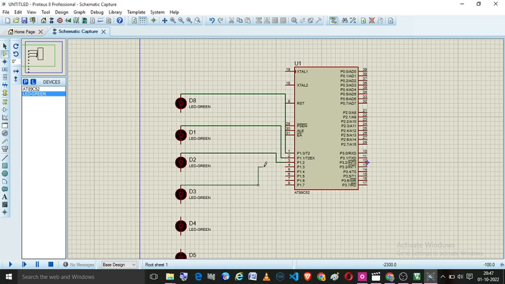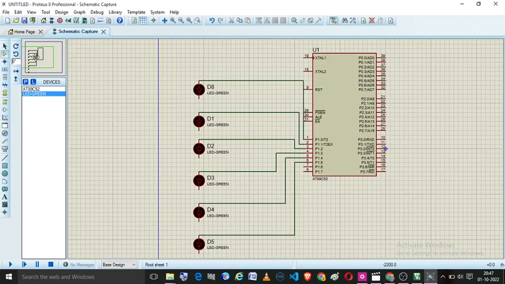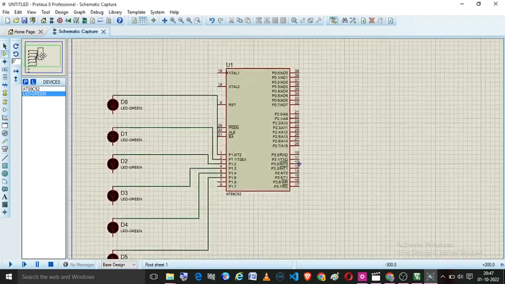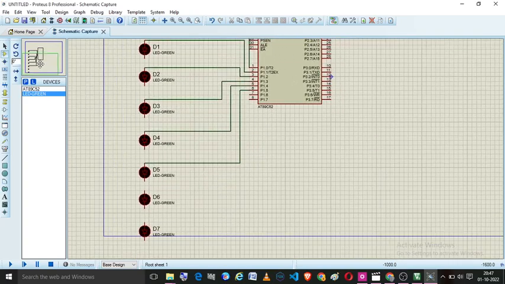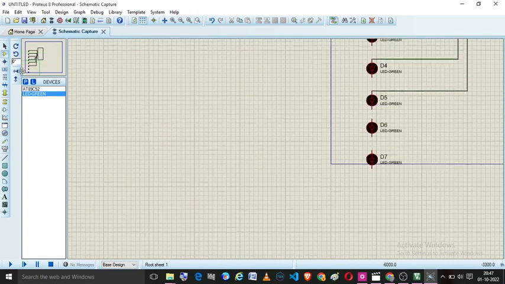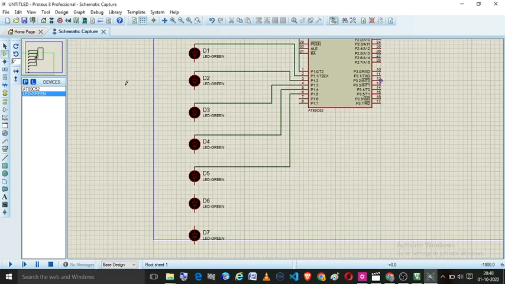Now pin number 3, I click it here and just bend this line and connect the 3 number pin of port 1, and I take this here and the 4th pin, and this is a very fun game, at least for me. So here I can select and hover over the entire image. So I select it here and I connect.